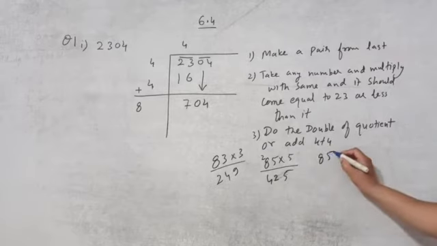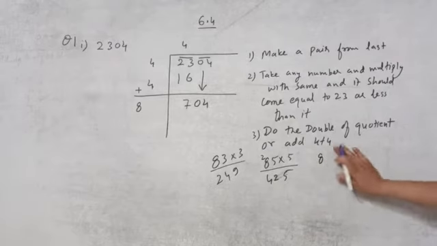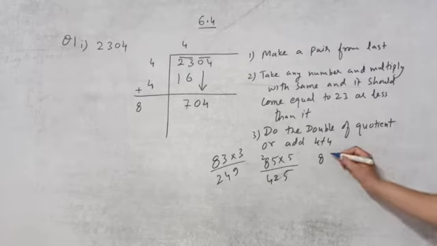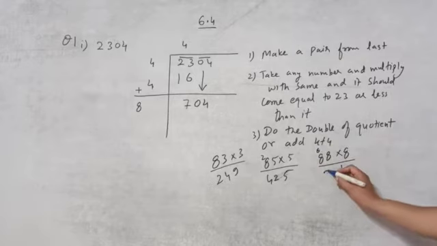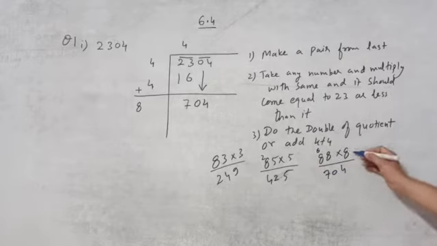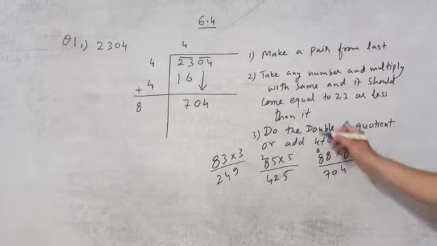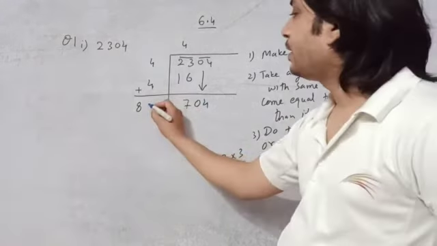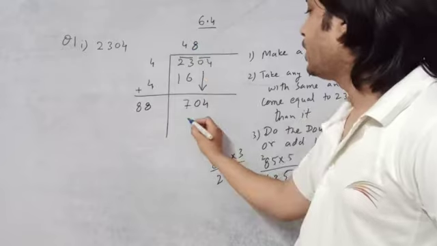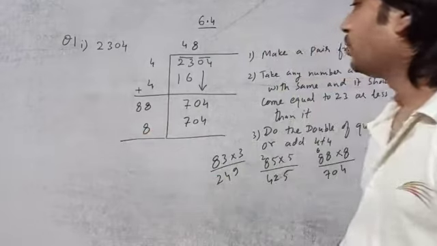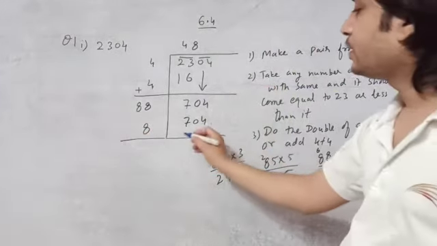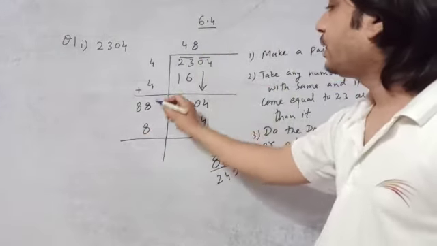If we are writing 85, sorry, at the back side of 8 we are writing 8 only. So you have to multiply with the 8. So 8 into 8, 64. 6 is carry, and 8 into 8, 64, and 64 plus 6 is how much? 704. So we are seeing that when we write the 8, we get the equal number. So here also we will write the 8, here also the 8, and here we will write 704, and here also we will write the 8 only. Because we are writing at the back side of 8, we are writing the 8. So here also 8 we will write, and here also.